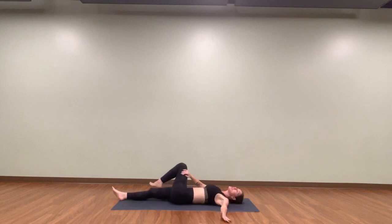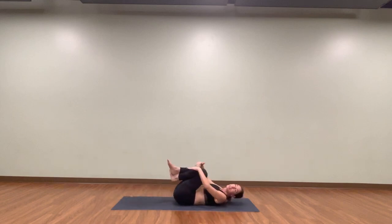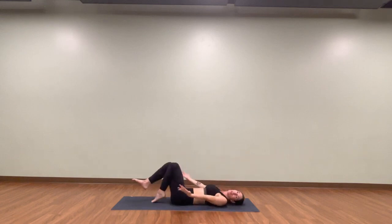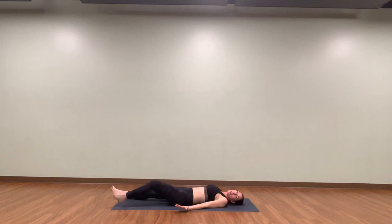Inhale, pull your knees into your chest or rib cage. Exhale, curl up into the smallest ball you can, using your energy, all the strength you have left, and squeeze. Exhale, shavasana. Surrender. Lengthen your arms and legs.